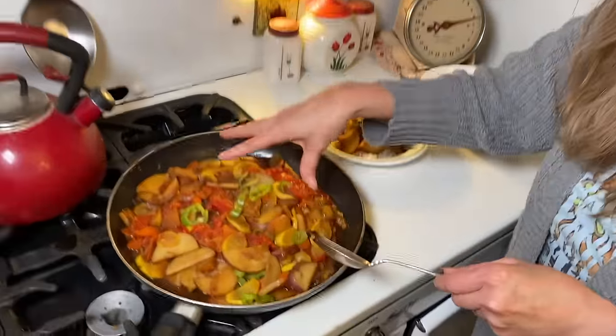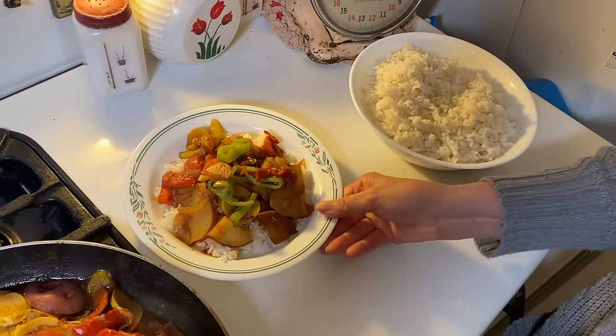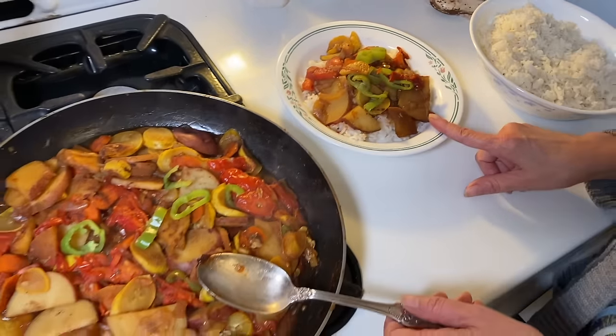The stir fry is done. To be honest, it turned out a little more like a potato hash than a stir fry, but I think it's going to taste really good. I reserved six cups of rice in a separate bowl so everybody gets three quarters of a cup of rice with about a cup of the stir fry over the top. This will be served with a banana — or an apple, though there's already apple in here — and I added a little cinnamon because the sweetness of the apple suggested it.